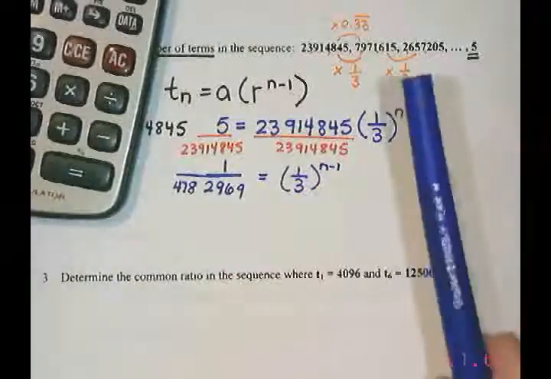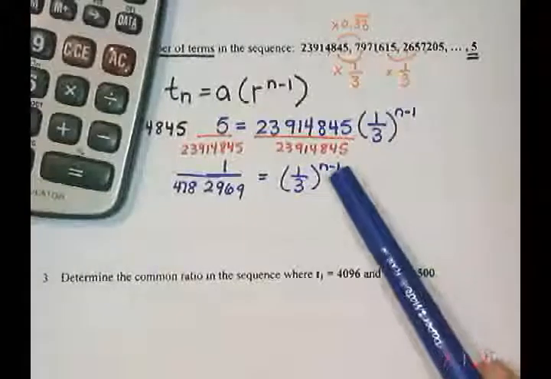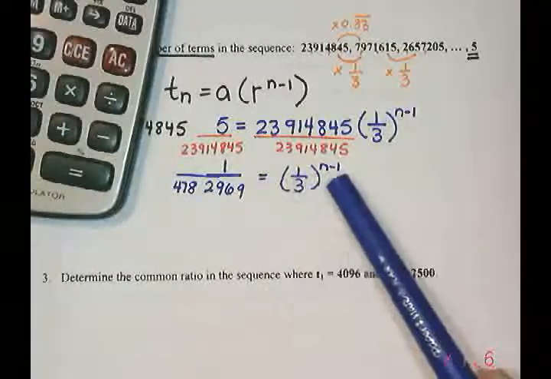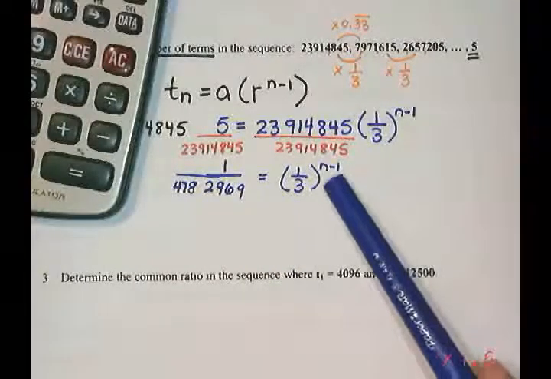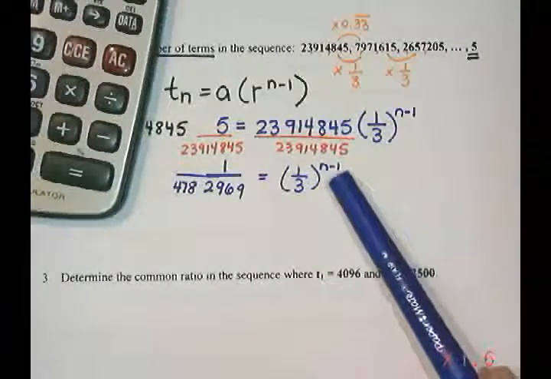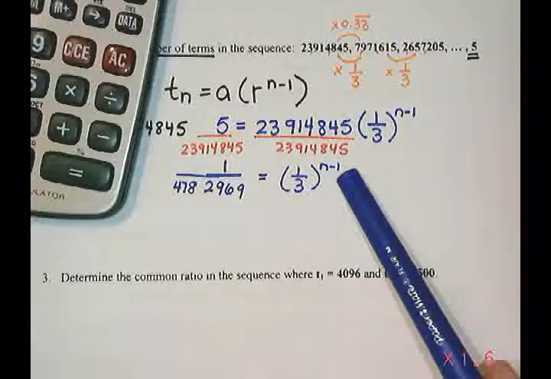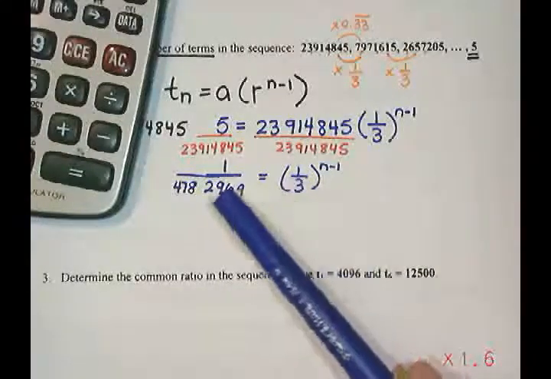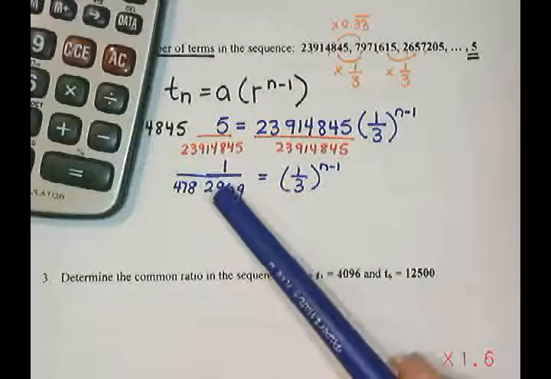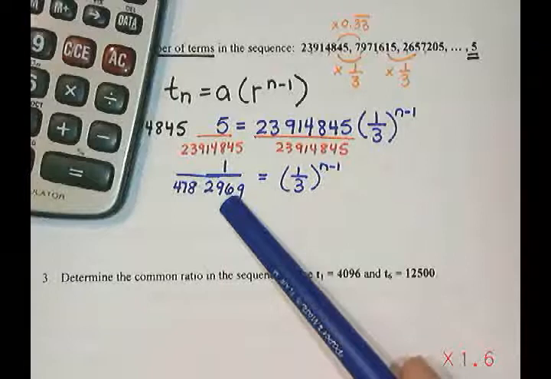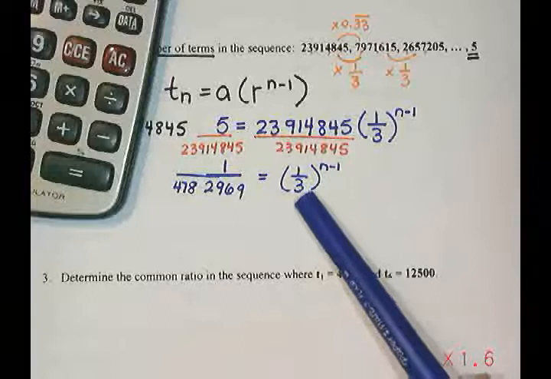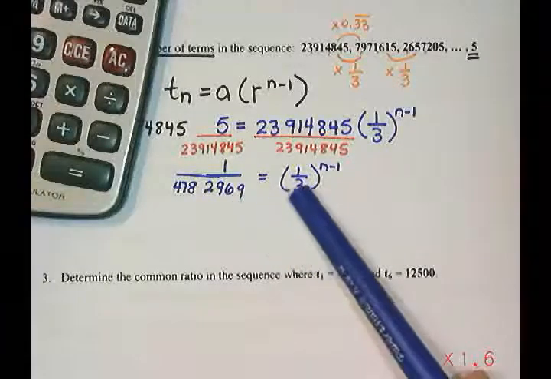Now, to continue solving here, I notice that this is in the exponent. I cannot take the base to the other side and divide or multiply. I have to do something different because I'm trying to solve for an exponent. So in our previous unit, we learned that to solve for an exponent in an exponential equation, you need to write these both as powers of the same base. So since this is already a 1/3, I want to try to write this as a power of 1/3. To do that, it's easier just to focus on the denominator and see if I can figure out what this is as a power of 3.